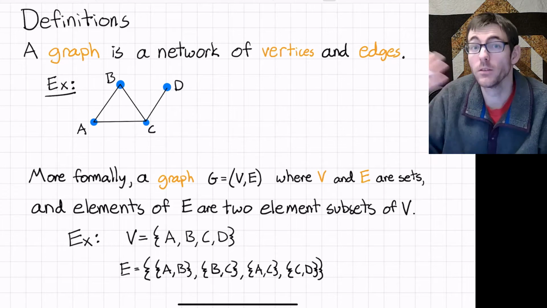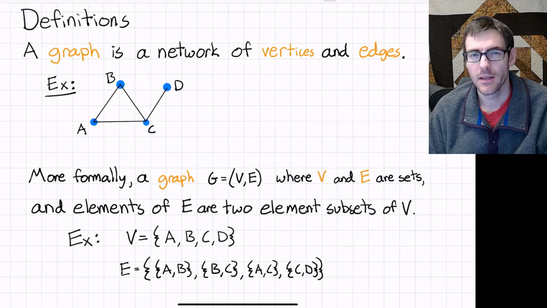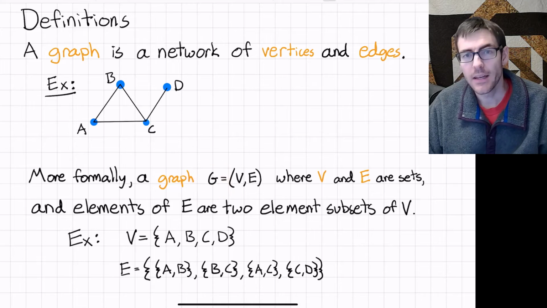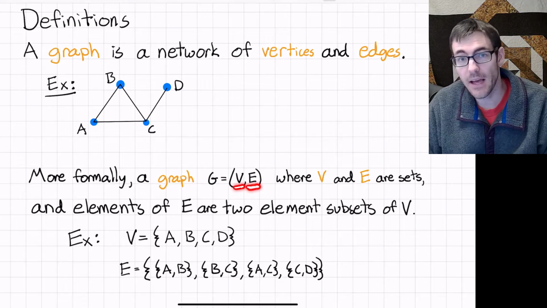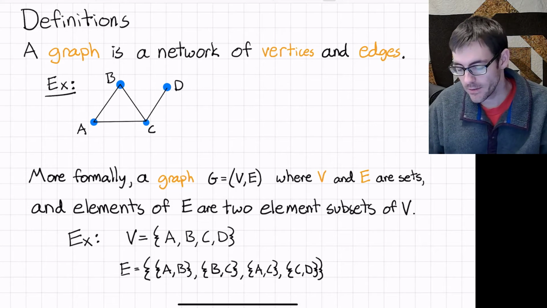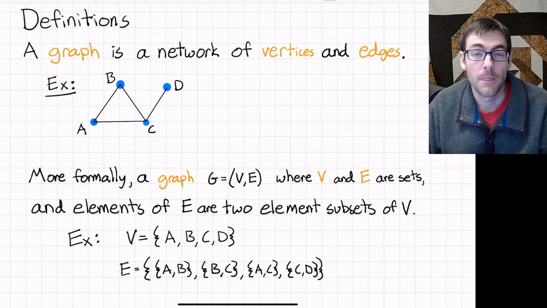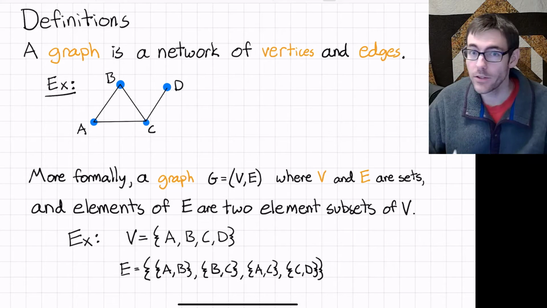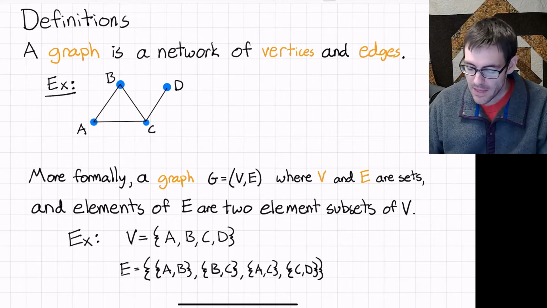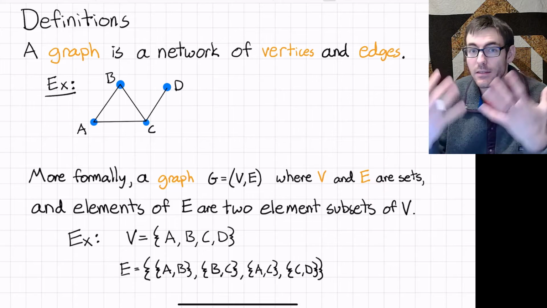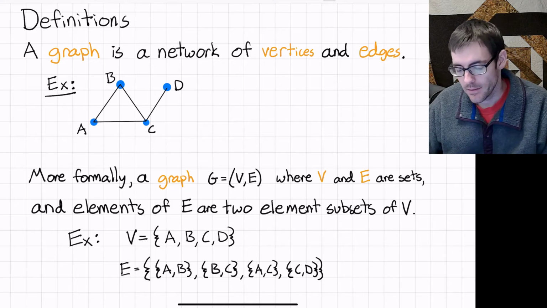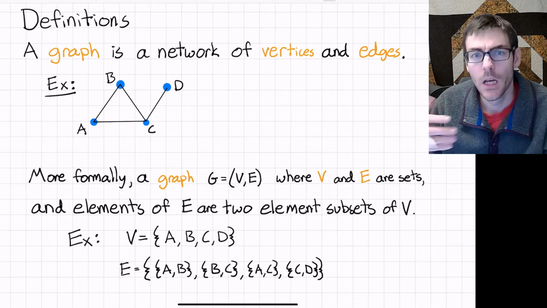So our formal definition of what a graph is that it is an ordered pair of sets. So a graph G is a collection of two different sets V and E, which we think of as V being the collection of vertices and E being the collection of edges. As far as this definition is concerned, we just have two sets as long as they have the property that the elements of E, the things that are in this set E, are two-element subsets of the set V.